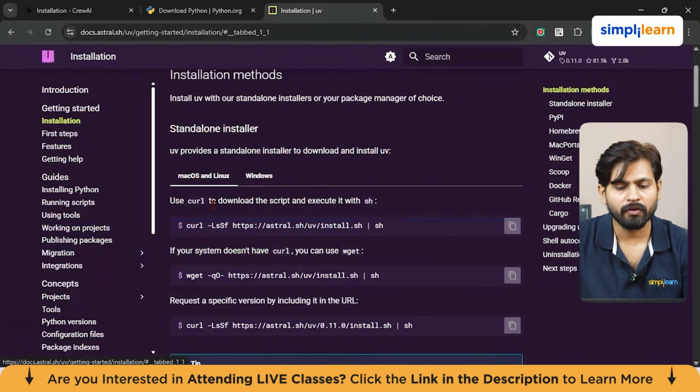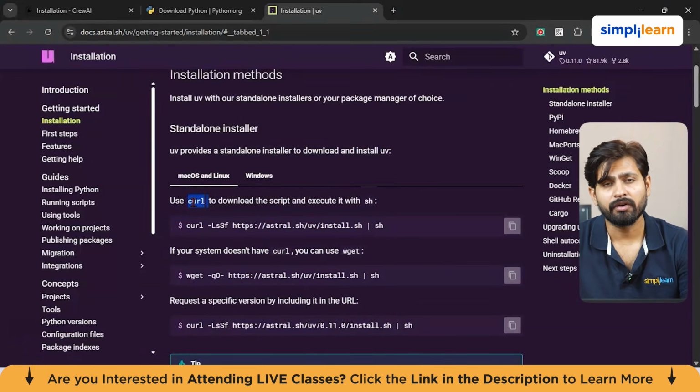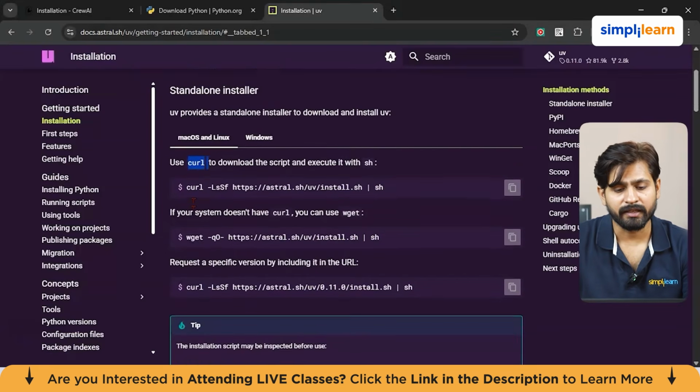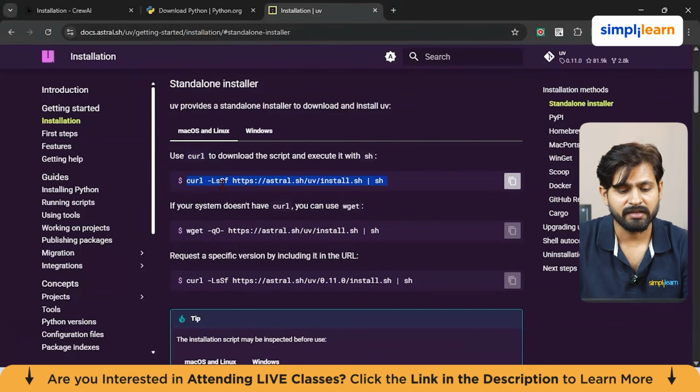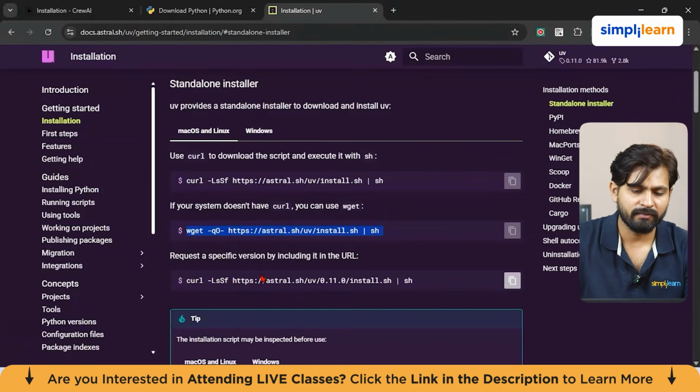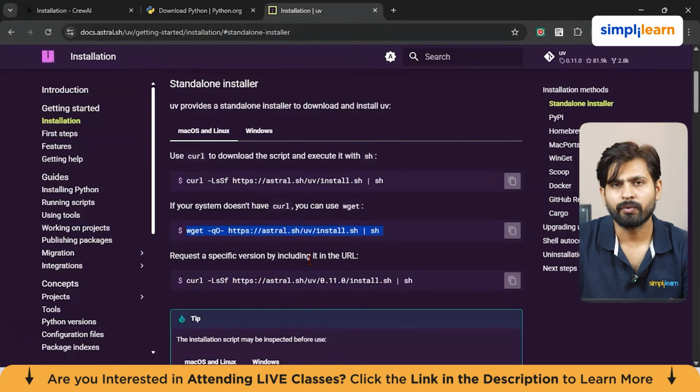Now, if you're using macOS or Linux, then you have to use curl over here. So make sure that you have curl installed on your Linux system. Now, just type this first command, which is curl -LsSf https://astral.sh, and if you don't have curl, you can use wget. You can just copy this, or if you are including any specific URL or version of that, you can use this.